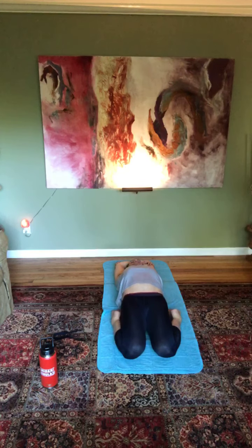Keep stretching your knees down to the floor. That stretches your quads really effectively. And keep your hips down and just lift your chest and belly button up to the ceiling.